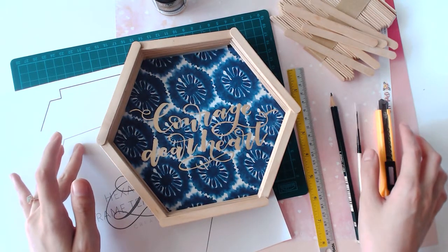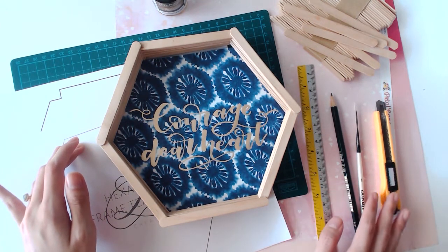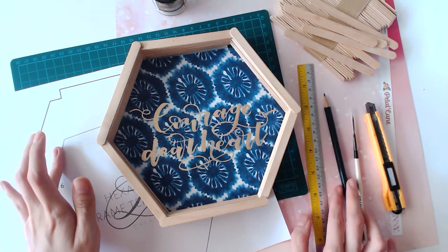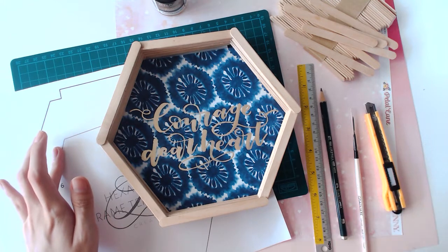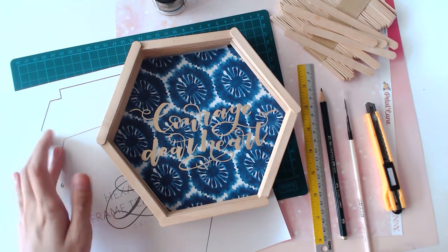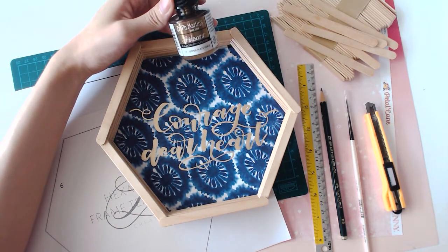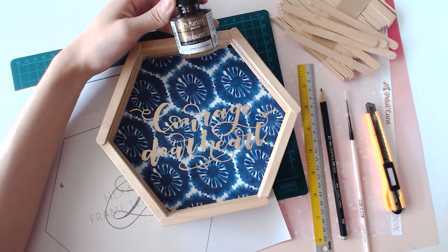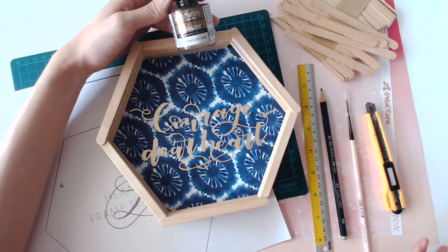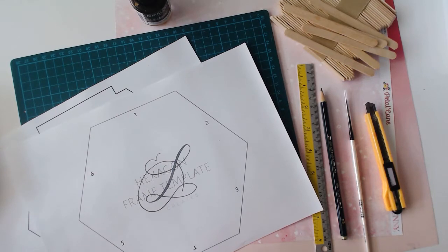Besides that, I have a cutting mat to cut my scrapbook paper along with a ruler and a pen knife. And on the lettering side of things, I also have a pencil for sketches, as well as my favorite Rowney Graduate Series Rigger 1 brush and some ink. I'll be using this Dr. PH Martin's Iridescent Calligraphy Colors Copperplate Gold ink to letter on my scrapbook paper. And that's about it. The only other thing you might want to get is these templates that I made.